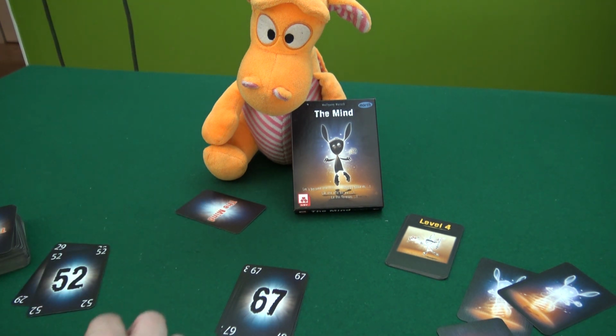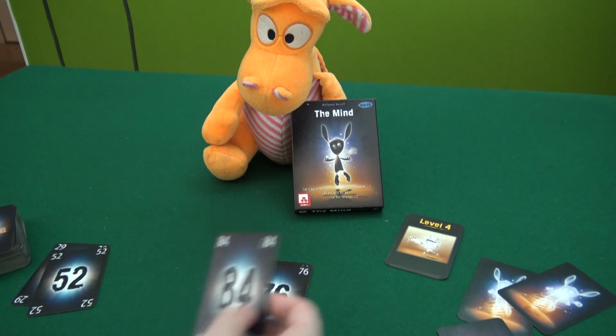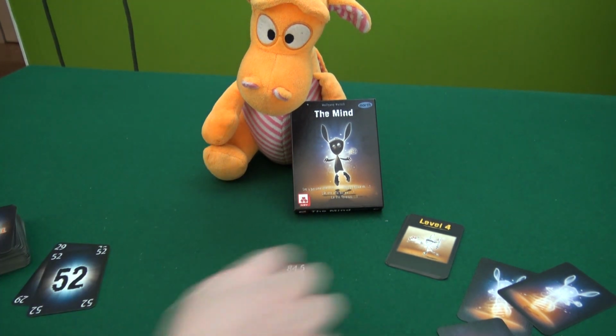I'm waiting and I'm waiting and I'm not sure. I'm starting to think maybe Draco has like 90 plus. But then it's finally, he puts out 76. Okay, so we made it. That's 84 there. So we made it through level 4.